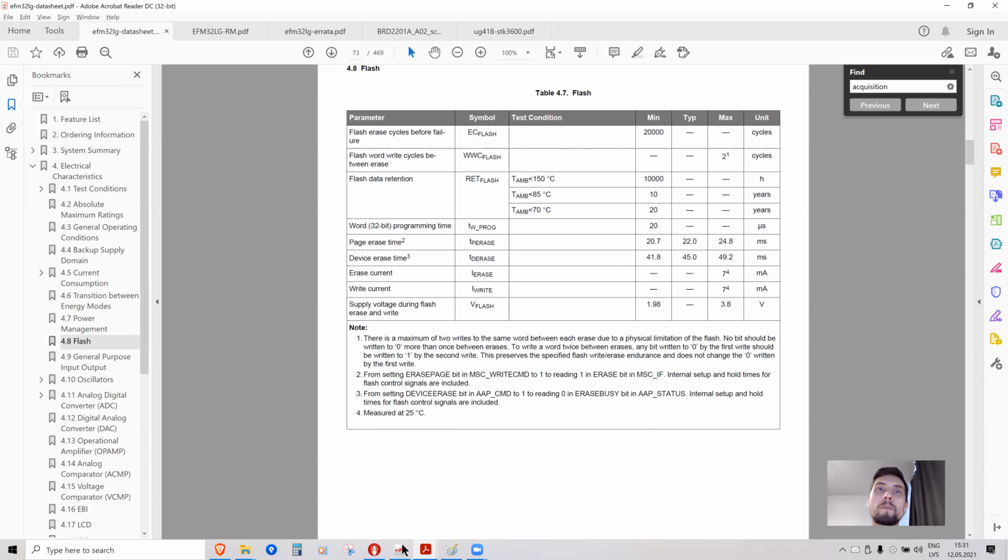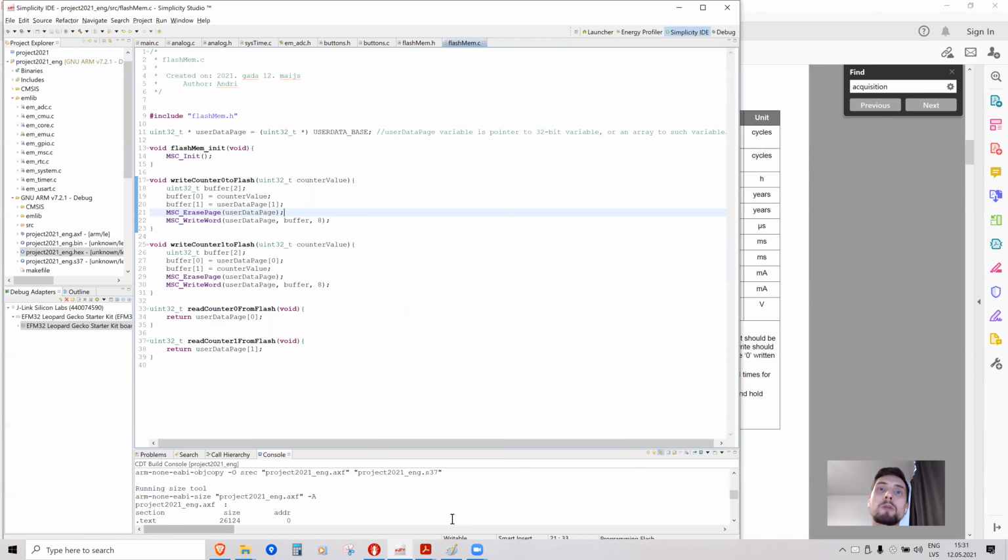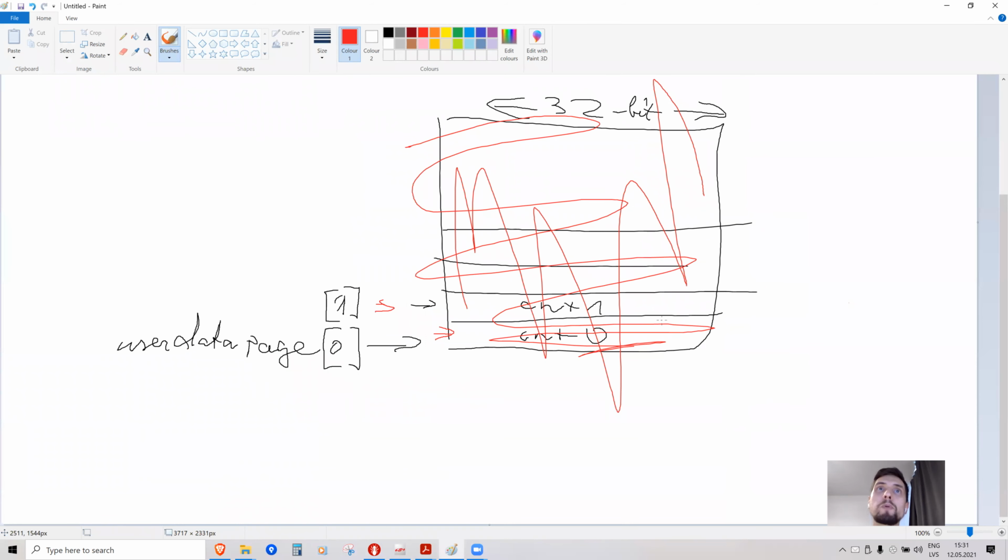This simple code works, but usually people implement some kind of wear leveling algorithm where, for example, you write counter numbers at locations 0 and 1, and next time you write them in locations 2 and 3, and then 4 and 5, and then 6 and 7, and so on. Only when you fill this entire flash page up to the maximum, you erase it entirely and start from the bottom again.